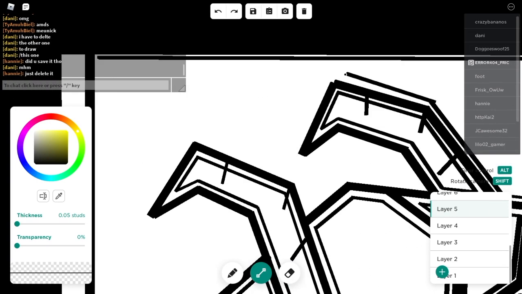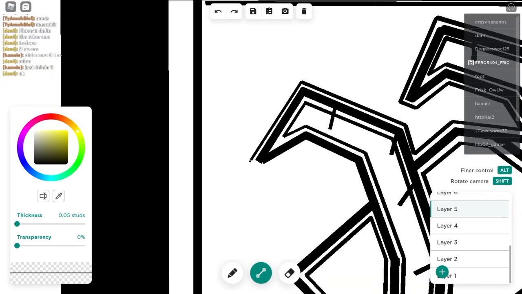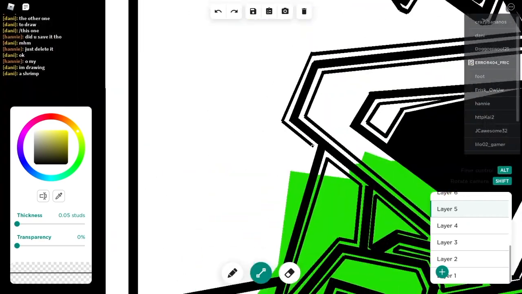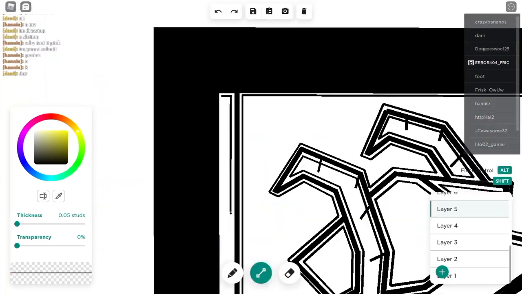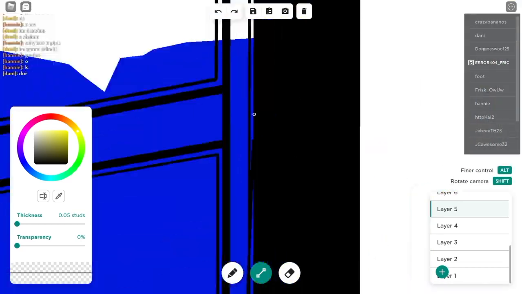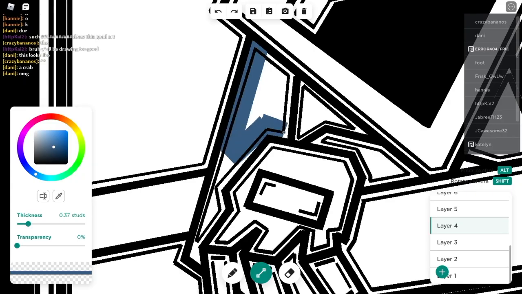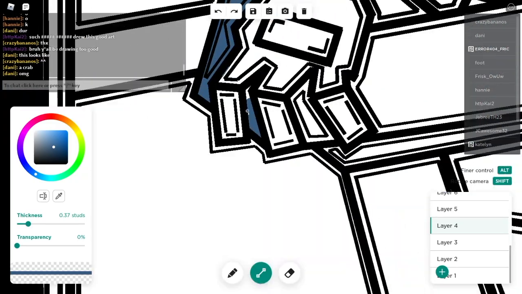So I didn't really notice it until about this point, but someone was coloring in my drawing as I was drawing, and it was kind of annoying, but I kind of just left it there for a little, and then I eventually just reloaded my save slot farther away, and then I was able to color in.